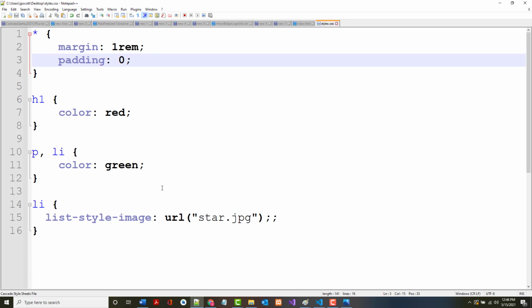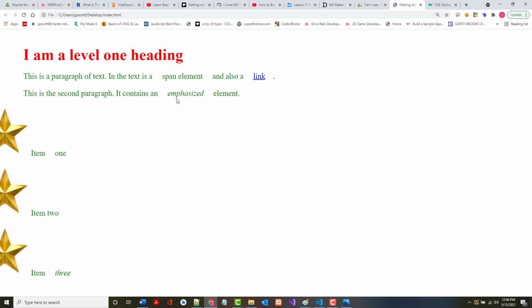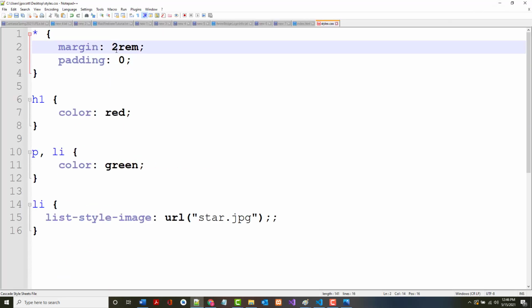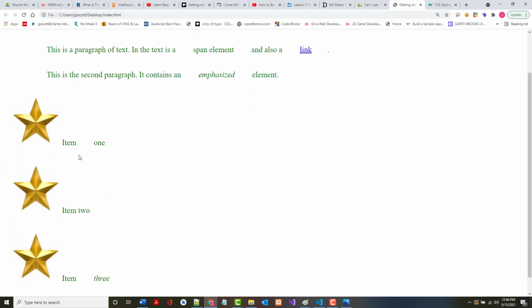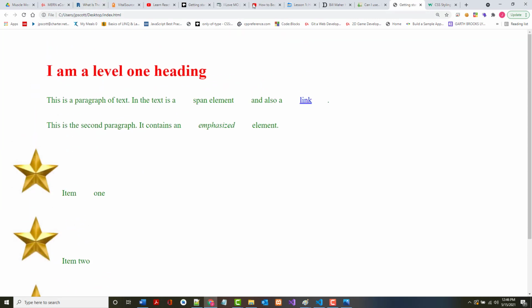Hopefully that'll fix it so you'll be able to at least see it. And there they are. Okay, so that's a lot bigger than you typically would make it, but hopefully you get the idea. If I push this out to 2 rem, it should be totally visible then. There you go. So that's putting our own thing in there with that list style image.